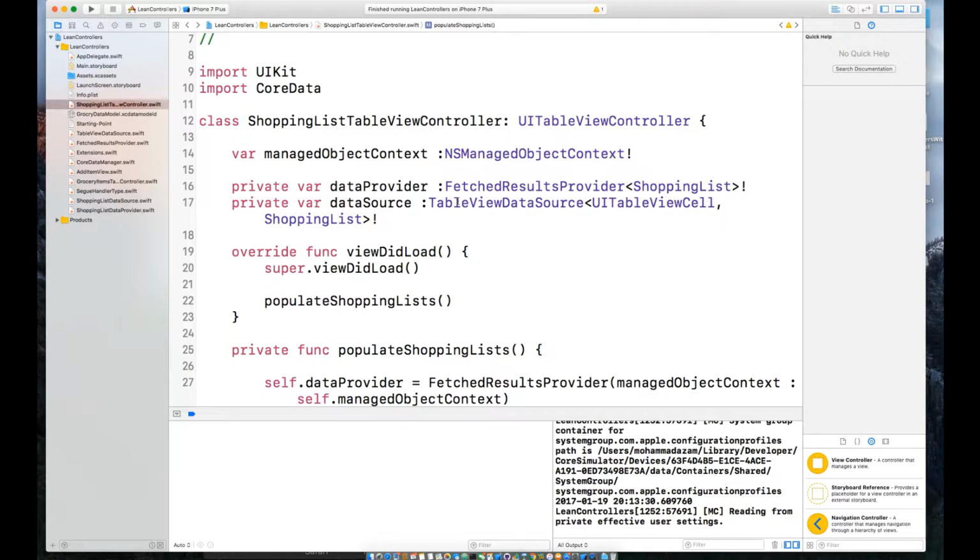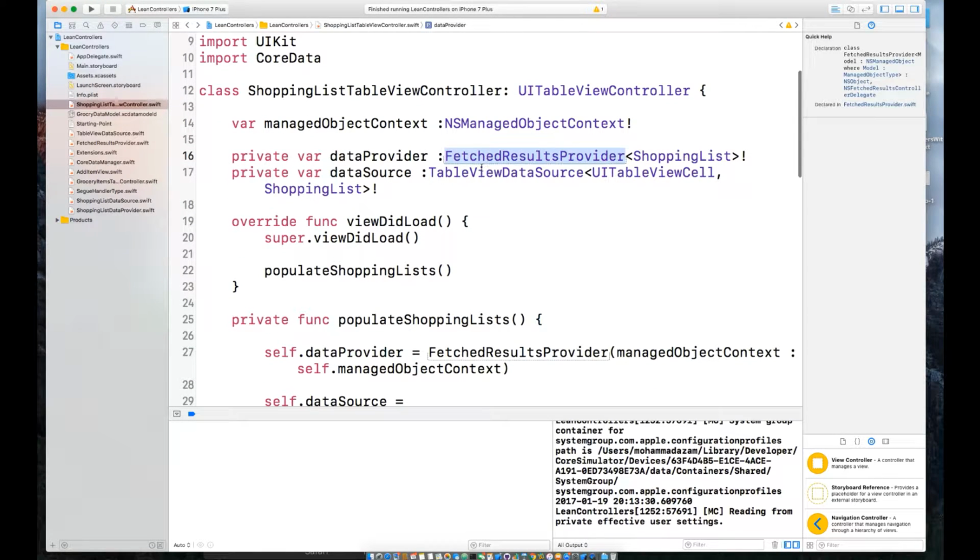Creating separate shopping list data source, shopping list table provider, grocery items tables source, grocery item data provider, or using completely generic versions of both things, data provider and the data source. It really depends on the type of the app that you're writing.